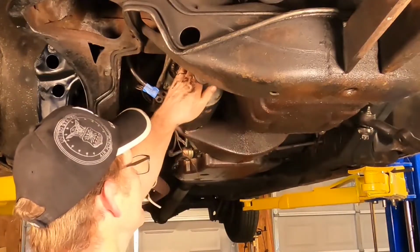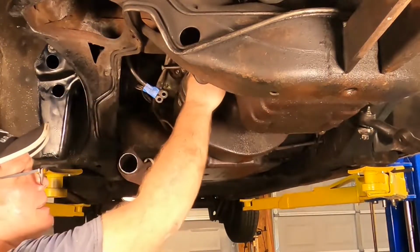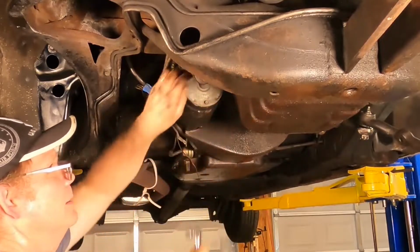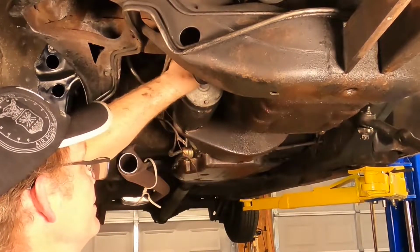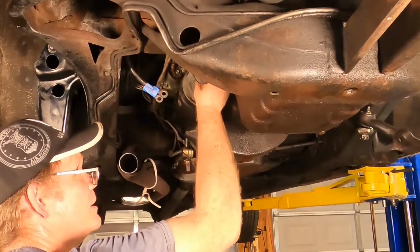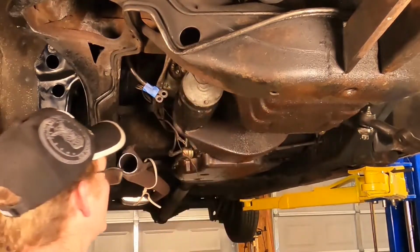I could leave that strap connected to the engine block. So I'm going to take the small nut off of the strap that connects to the engine block and leave the strap connected to the engine block. There's no real reason to take that off. And the strap is not readily fastened to the engine block anyway. See, you discover things when you take them apart.